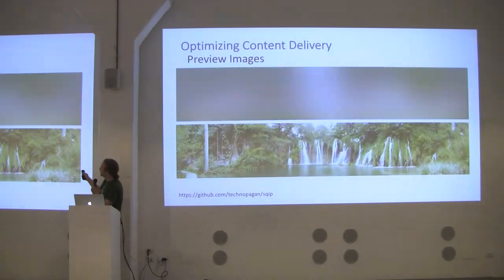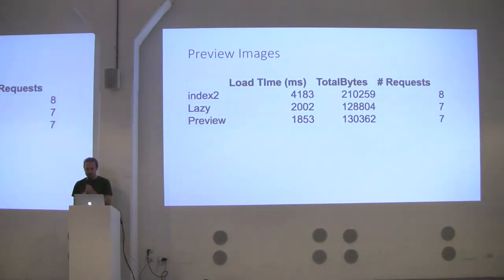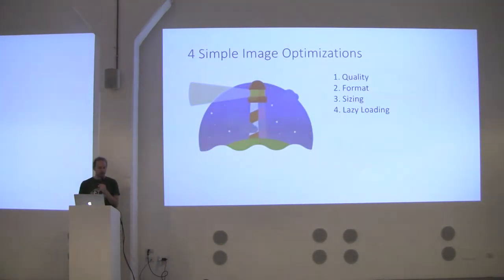There's a great open source tool called Sqip that creates an SVG of your image — a 900-byte inline image showing inklings of the content. It shows up right away, and then when the full 150–190 kilobyte image arrives, it just replaces it. Taking a web page with a bunch of images from four seconds and 200 kilobytes, lazy loading halves the load time to two seconds. Adding preview images gains two kilobytes from the inline SVG text but keeps the load around two seconds.